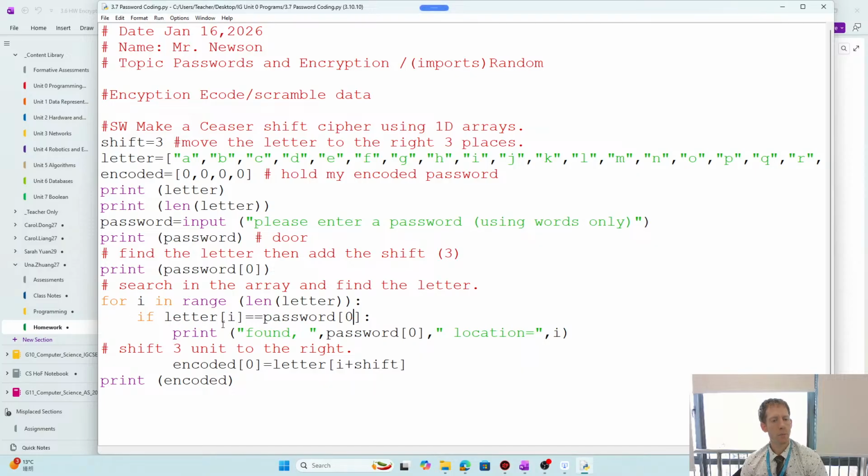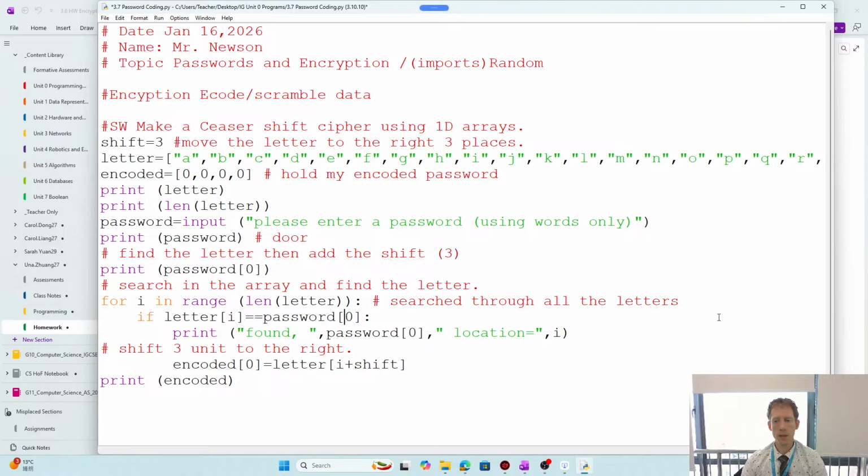Because we want this to happen for however many letters there are in the password. Agree? Because we already found D. The next thing we have to find out is O. I need to find O, then I need to encode it, and I need to shift O. So this list here searches through all the letters to find the very first item.